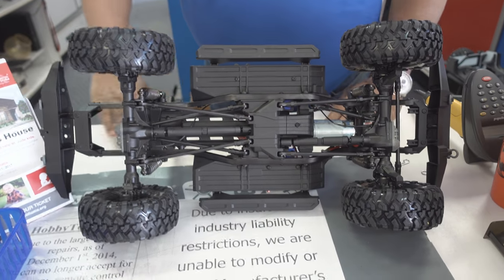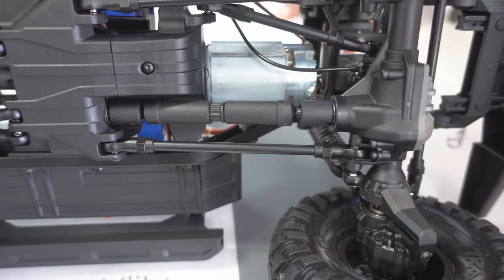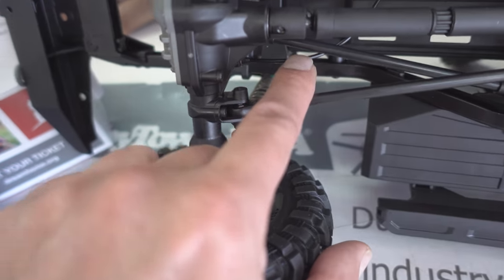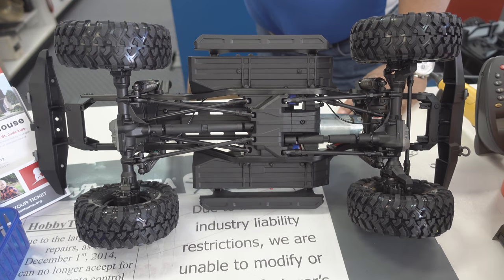Let's take a look at the bottom of that guy. Our cable right here for the locking diffs, so you can lock and unlock from the radio. 2 speeds, high and low on this guy. I like the look of it very much. These things are beefy.